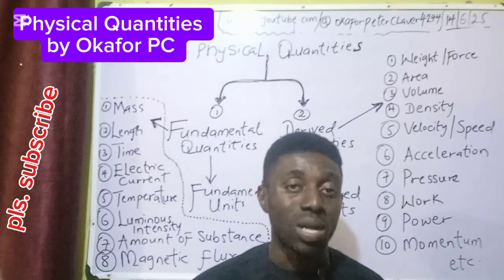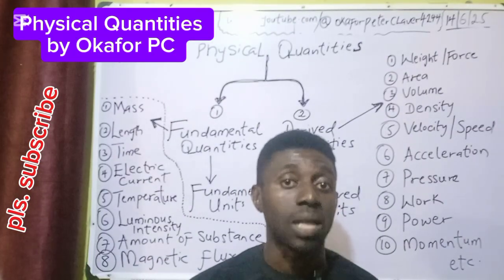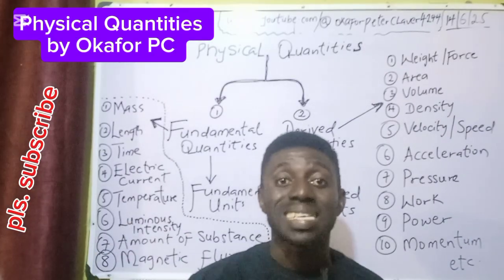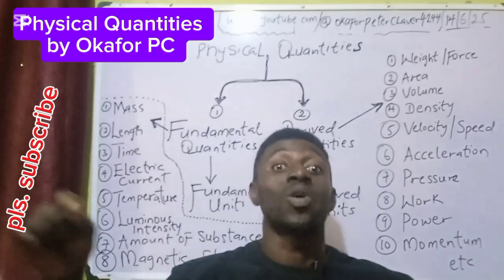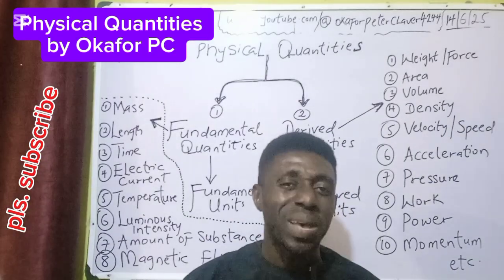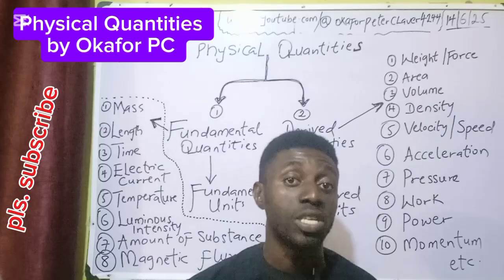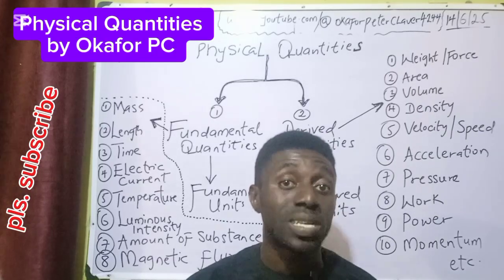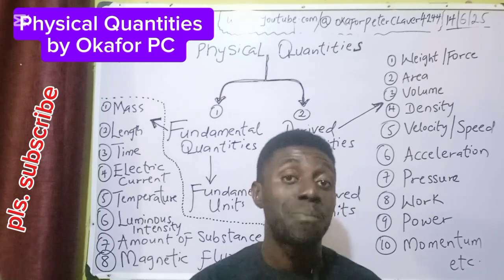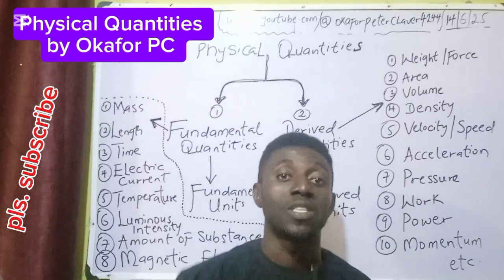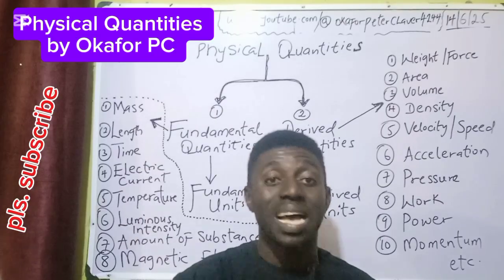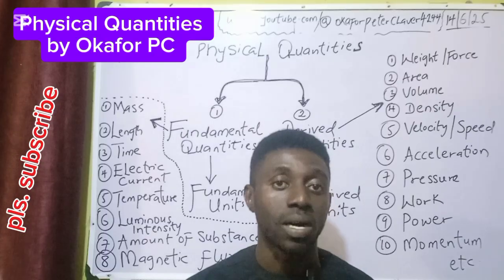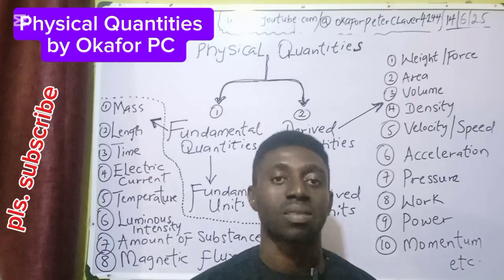When we come to fundamental quantities, what are fundamental quantities? Fundamental quantities are those properties in matter that are basic in every matter. All matters must have it. That's why it's fundamental. Basic properties in all matters around the universe. The basic quantities in all matters around the universe are called fundamental quantities. They are fundamental. They are basic. They are primary. Every matter must have it, be it solid, liquid, gas, plasma, Bose-Einstein condensate. All states of matter must have it. That's why it's fundamental.